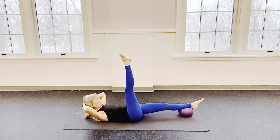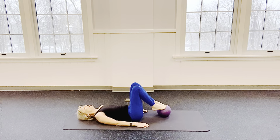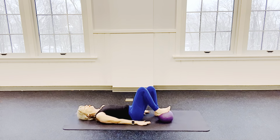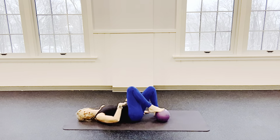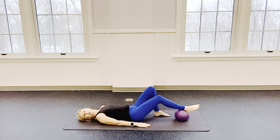8, 7, 6, 5, 4, 3, 2, roll that ball in, and 2 feet on the ball. Slide the ball to your left foot, place your right foot back down. Make sure those arms are reaching long to your side. And I want you to roll that ball out and in. Use your core to bring that ball, bam, back in.